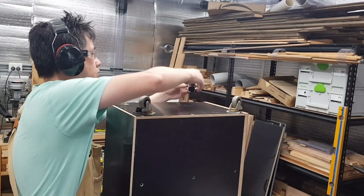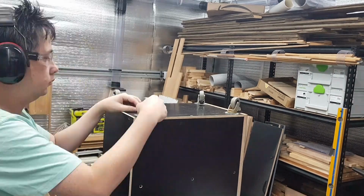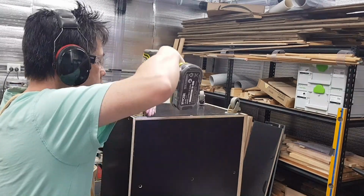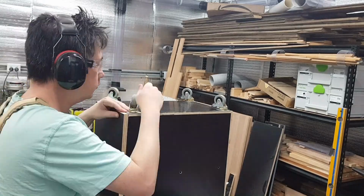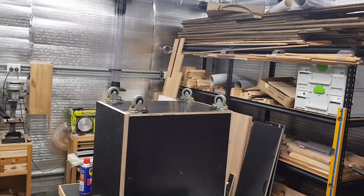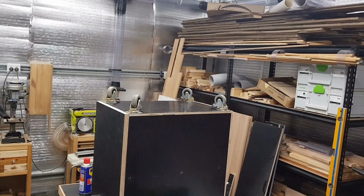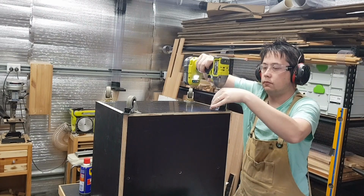To finalize our build, I'm going to add casters to this cabinet. I'm recycling these casters from my previous assembly build upgrade. At this point, the cabinet is pretty much complete. Casters is a purely optional accessory. You can of course customize your cabinet any way you like by adding feet or rubber pads or no feet at all and simply have it sit on the floor.